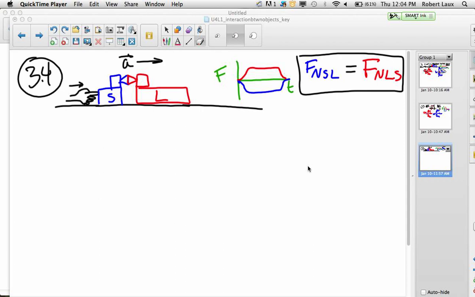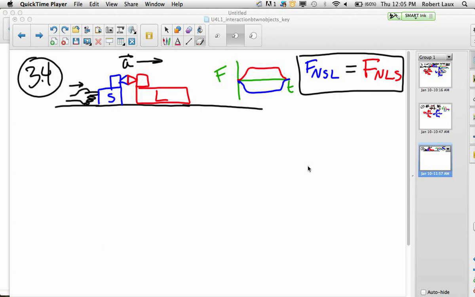All right, so here's the deal. We've got a small car pushing a large car while speeding up to the right, and obviously there's a hand pushing on the small car. In a situation like this, one of these is better to draw first, and it's the one that's not receiving the extra force. Looking at this right now, which one's receiving an extra force?